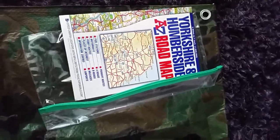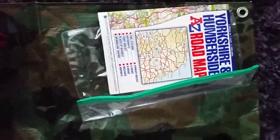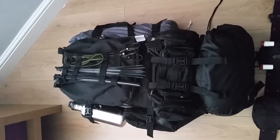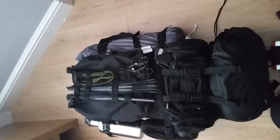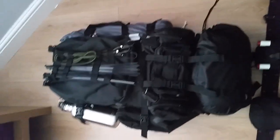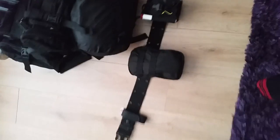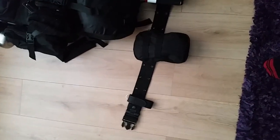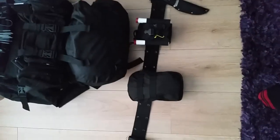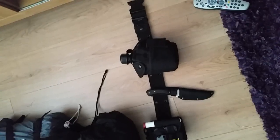I'll put all this lot back in its bag and show the bag when it's fully packed. Right guys, that's all my gear packed up — there it all is in the bag. The tarp is to the side, sleeping bag, all equipment inside. Here's my little belt rig: military light to the left, tactical pouch, another tactical pouch, knife, and my military canteen.